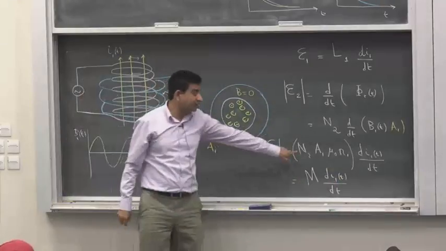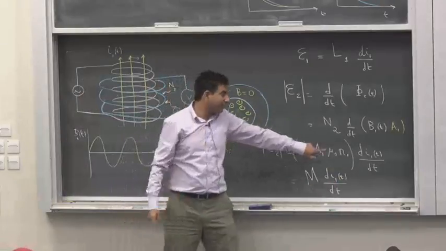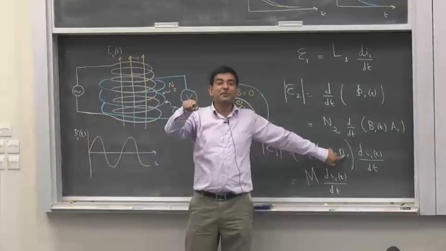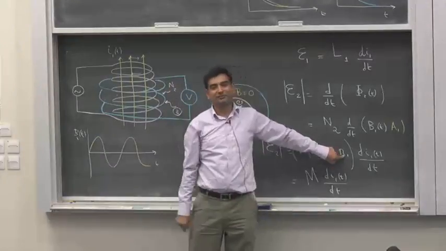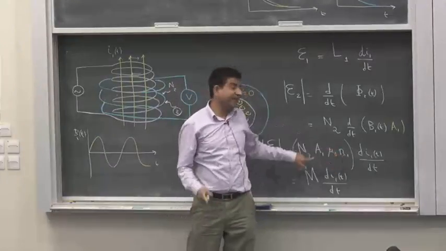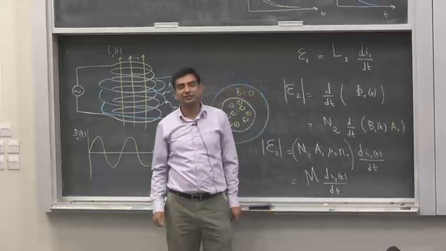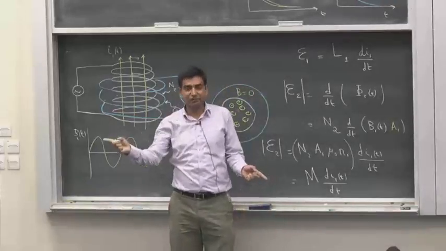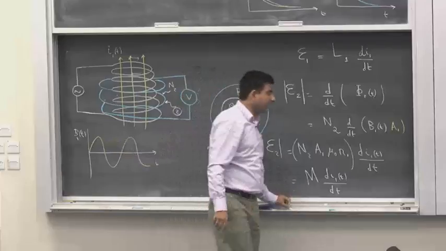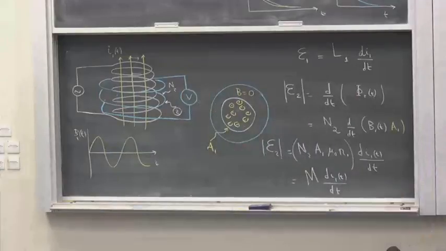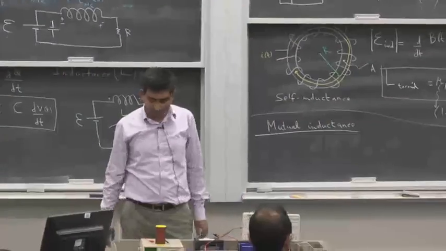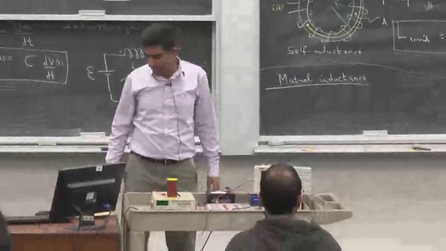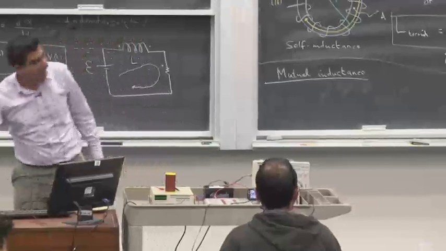And it depends upon the number of turns of the second solenoid, but it also depends on the number of turns per unit length of the first solenoid and the area of the first solenoid. So an EMF will be induced in the second solenoid. Now what I have here in front of you is quite a nice demonstration. Let me first describe what I have in front of you here. I hope it works. It takes quite a bit of time to develop these.